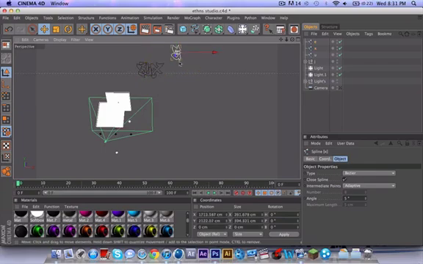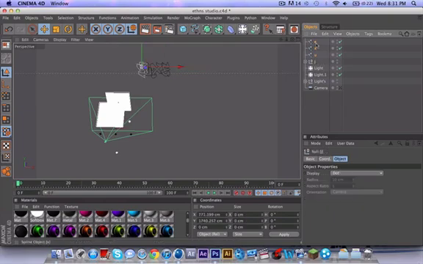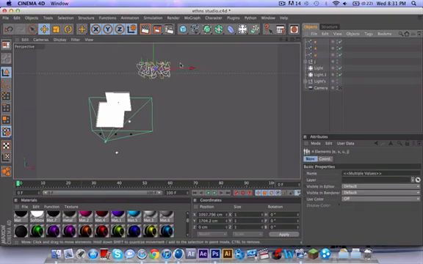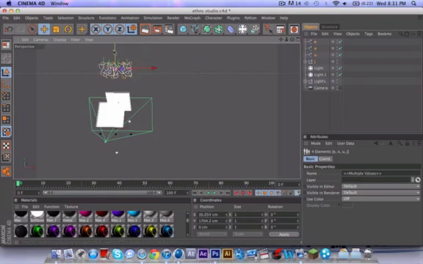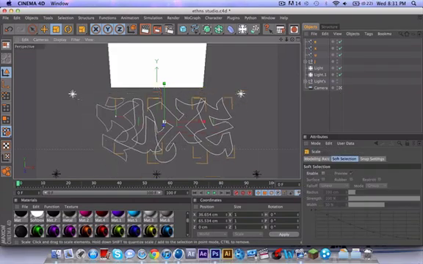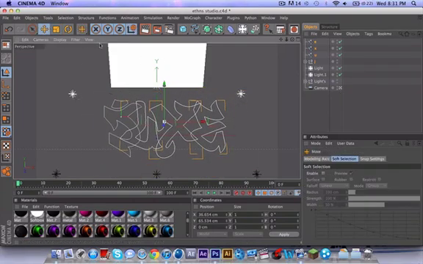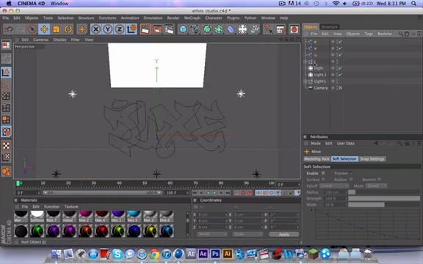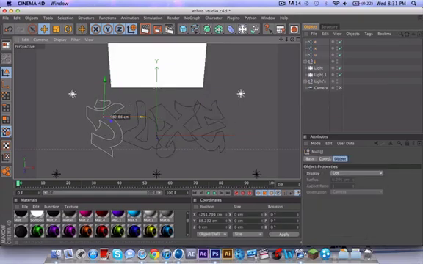Spread that out and bring this down. And so what you're going to do now is highlight them all. So click one, hold shift, click the other ones, and you're going to go like this, and you're going to drag it straight down. Then you're going to go back to this, and yes, it's big, so you're going to size it down. And what you might notice is some of them do have 2 paths or 2 splines.